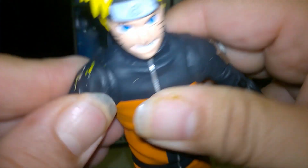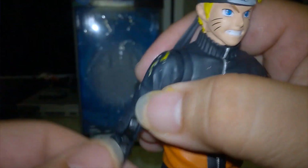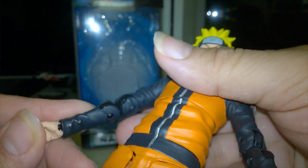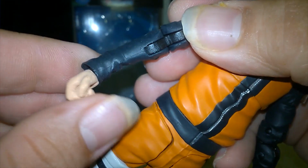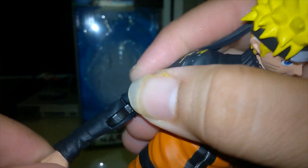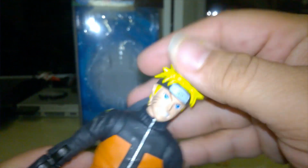See there, the butterfly joint is tight on this side as well, but it is there. It's definitely there. And then the hinge, definitely a lot better than the original figure they made, because it feels like this is also on a... Ooh, that's crazy. Then the first figure he brought out was posed in a preset pose, and you couldn't really pose them any other way.